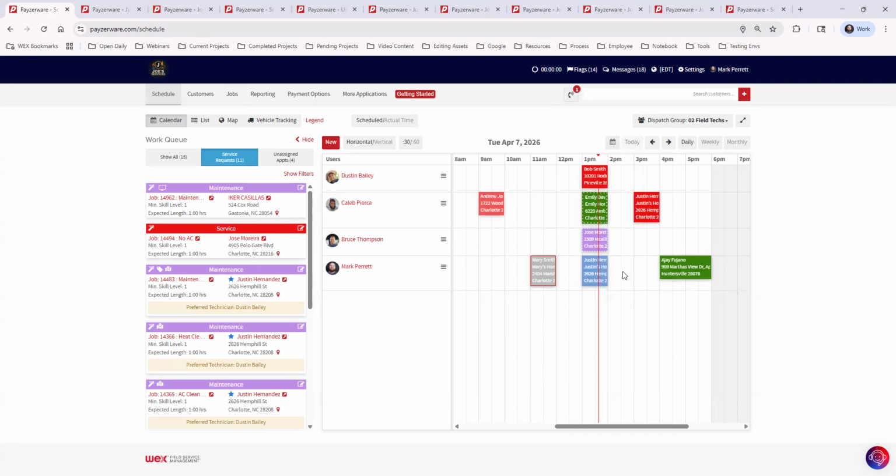And then if you see that it's gray, that means it's complete and that your technician has marked that as complete. And then if you see that it's kind of a low opacity, if you notice this is kind of a nice punchy red and this is a little lighter, this lower opacity means that it was missed. So we're past the time and nothing was logged. No time was logged. No status was changed. So if you see a missed appointment, you may want to reach out and say, hey, did you miss this appointment or did you just forget to clock in and out?